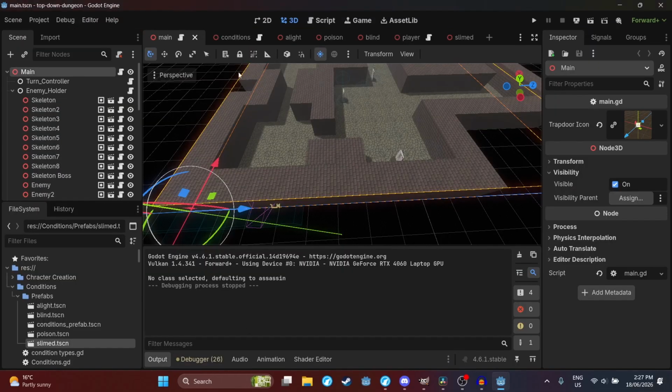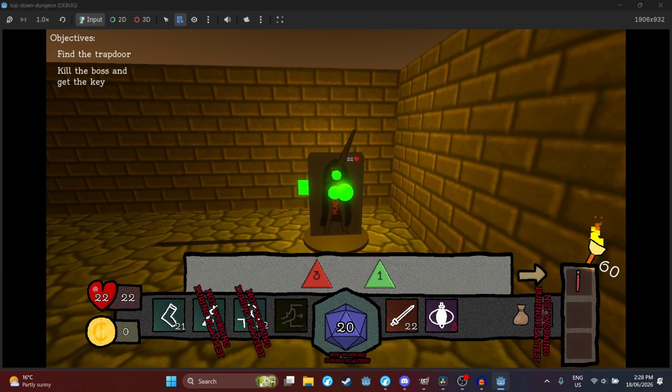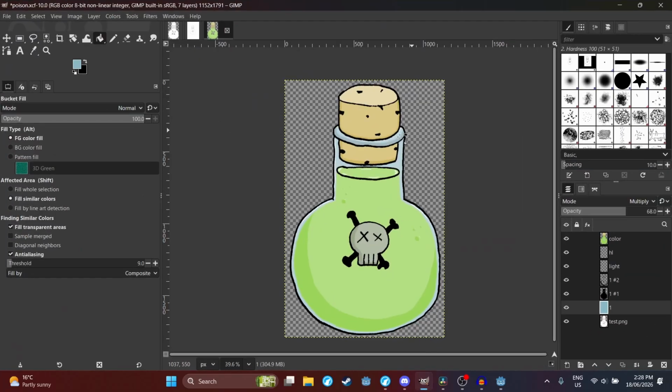Now let me quickly apply slime. This is slimed. Very similar to poison, just a little different, but the other 2 conditions do look different. This leads me to my thought on how to change poisoned: with this thing that I just created, rather than having bubbles, just having this poison image, bloop, bloop, bloop, popping up.